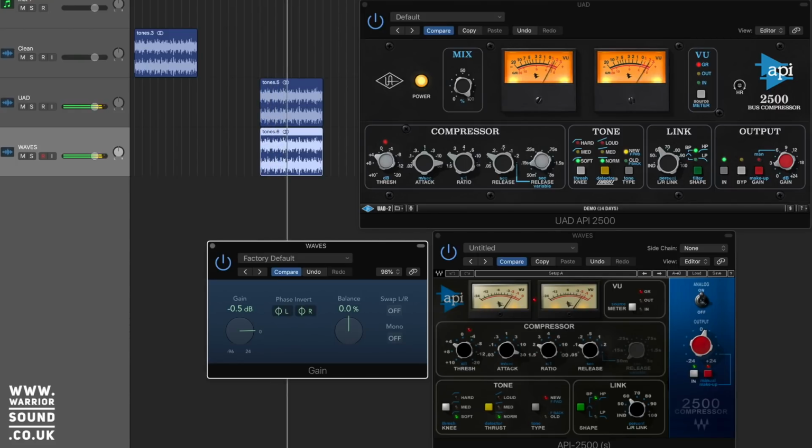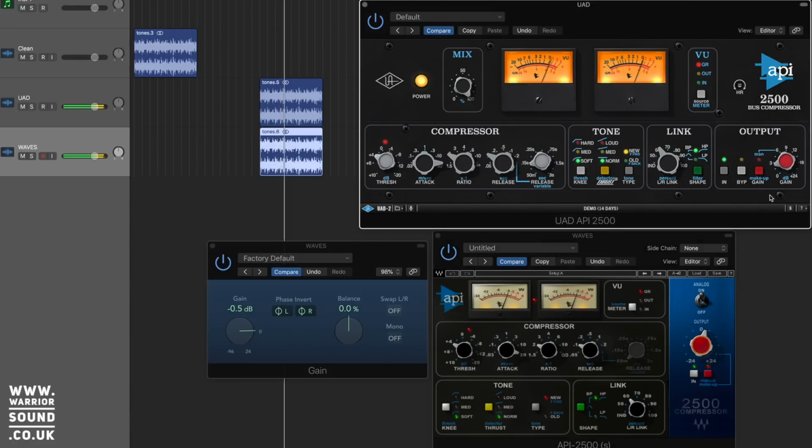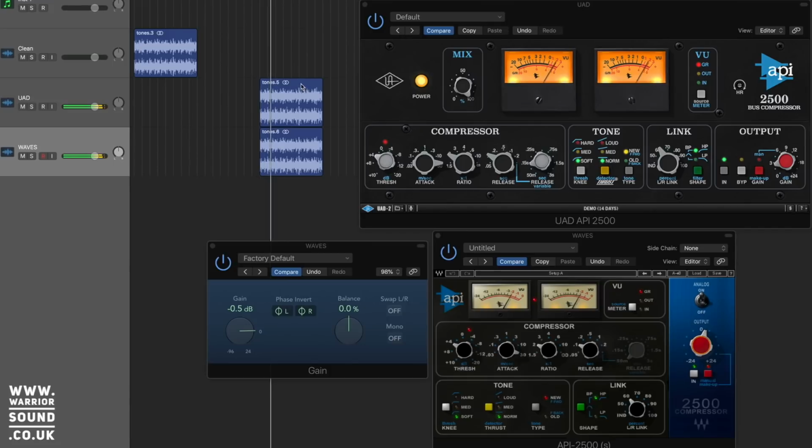There are some differences between the two, but it is quite minor, to be honest. Notice it's a 0.5 gain difference. That could purely be the fact that there's no gauge on the API for me to see exactly where it's set, and there's no actual number gauges on the Waves, but it does give me a value here. So it's going to be somewhere around here, but apparently there's a 0.5 difference. That could be the difference between the two plugins as well. So very minor difference. It's neither here nor there, with one being particularly bad.